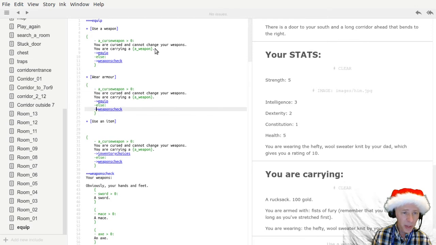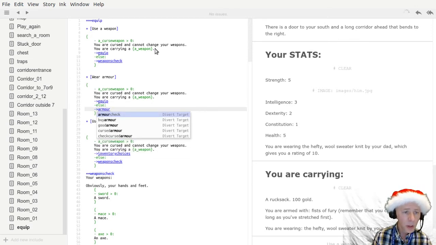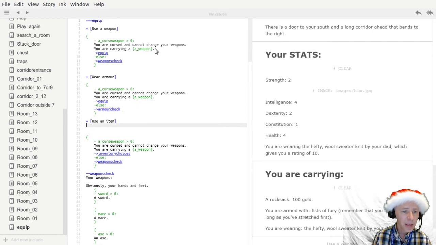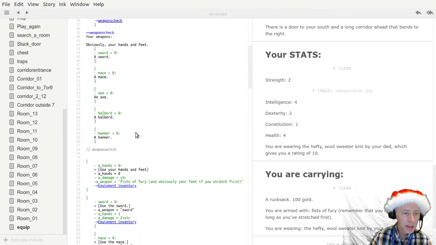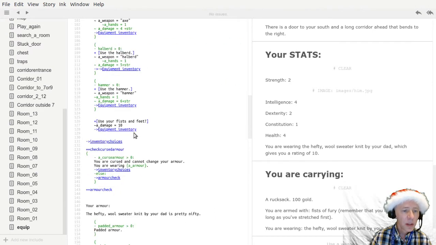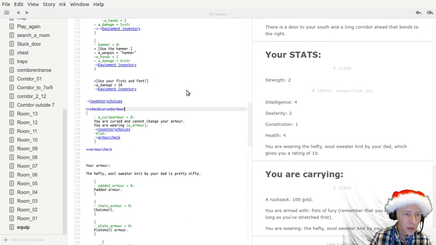So I'm going to put the same if statement in here, but instead of weapons check, it's actually going to go to armor check. And armor check is down here, and I think actually I have check cursed armor. Oh, you know what? Because there's actually a few things different.